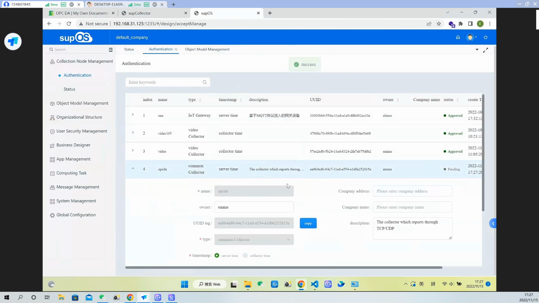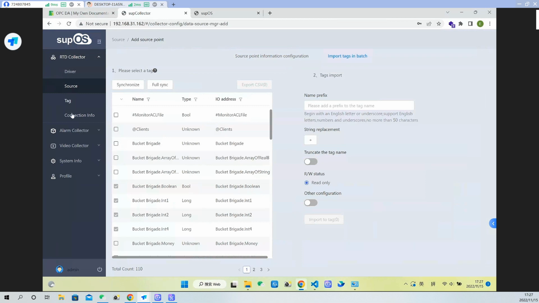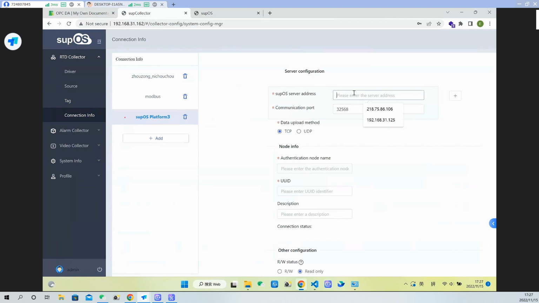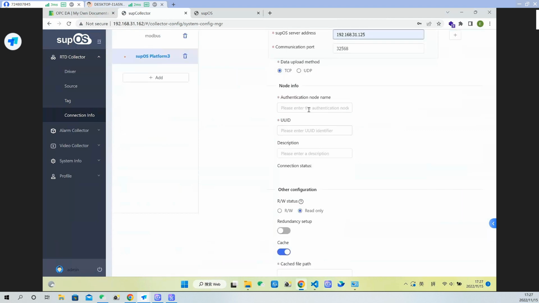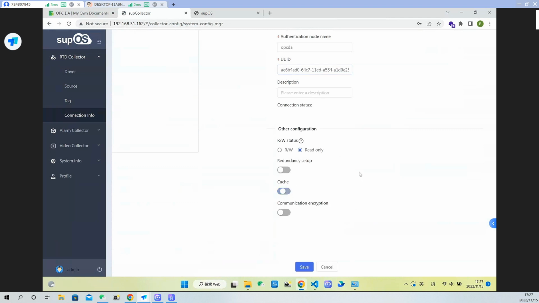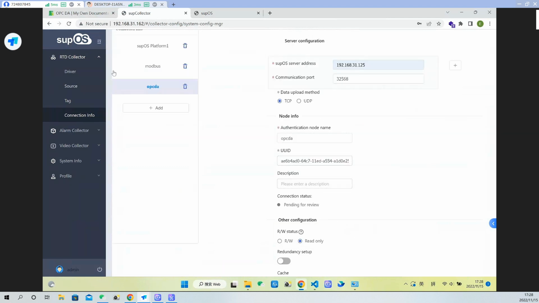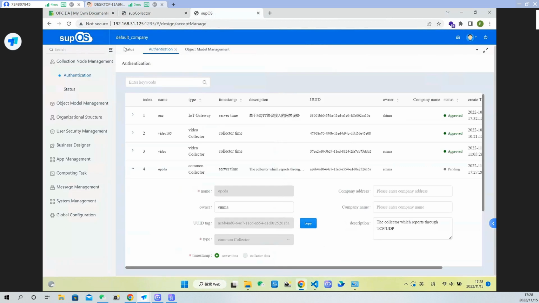Okay, and then open it, copy this UUID, and then go back to Super Collector under connection info, add another one. And the supOS server IP is this, and the name is this, UUID, paste it. Let's just click save. Okay, now let's go back to supOS platform.